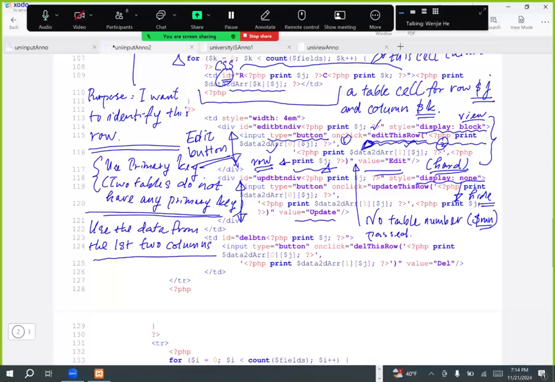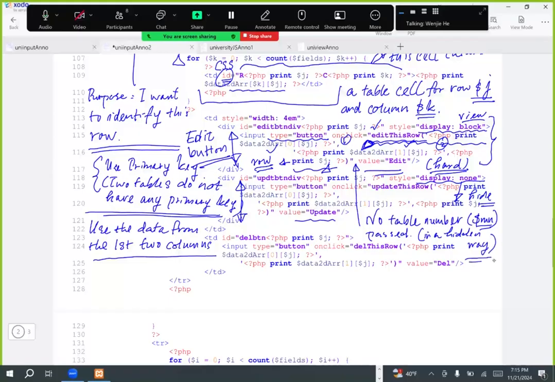So we want to use a different way. We still pass it, but in a different way. Here we use a hidden way. We still pass this value, but not in an explicit way, in a hidden way.